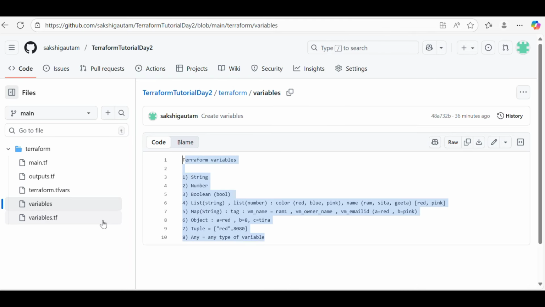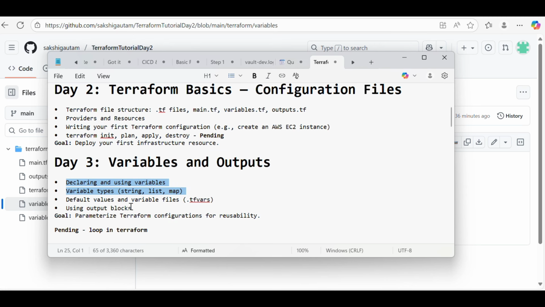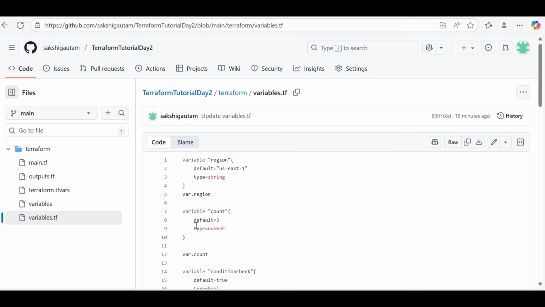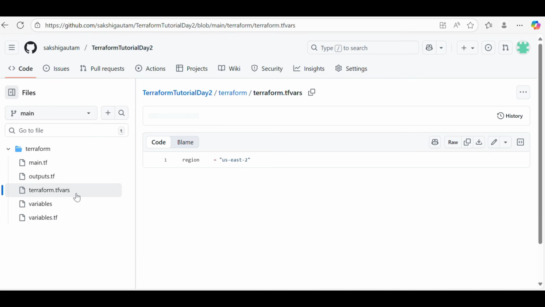Next is the thing that I covered yesterday, but it was included in this too. But I'll show you how the default values that we have defined in variables.tf, we can override by giving the actual values over here. So if our file is named in this way, you don't have to do anything. Terraform will itself check, and it will check that whatever is defined in variables.tf and that value is defined in terraform.tfvars, it will pick that value.